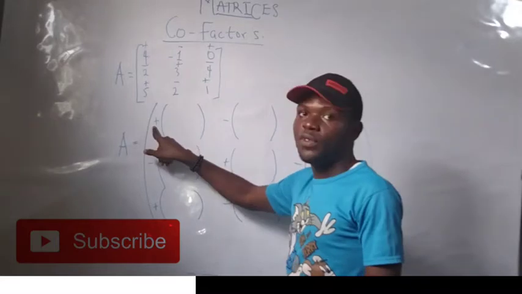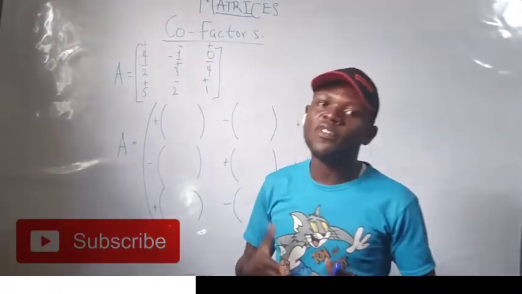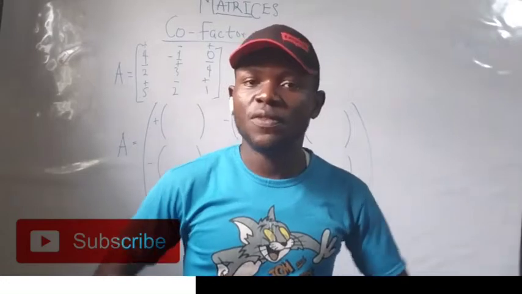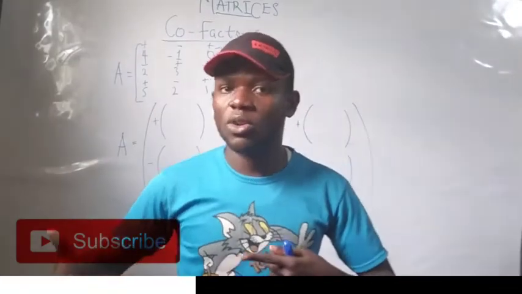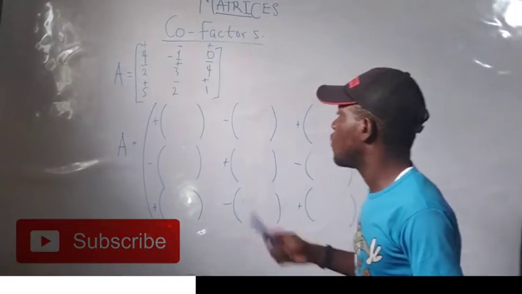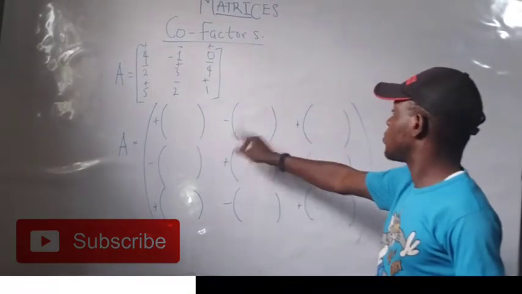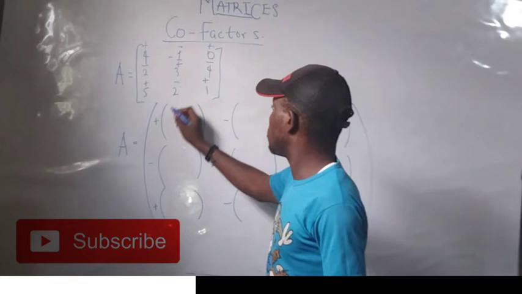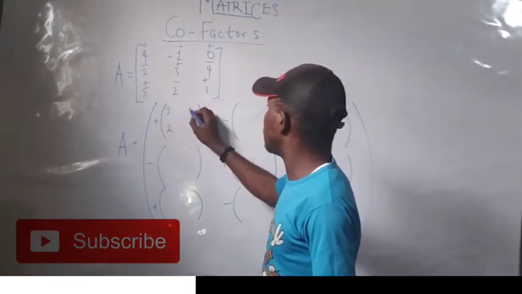And it has no symbol. If you are dealing with a minor of a matrix, it is not with respect to the determinant, the plus minus. It does not have that; it's all positive when it comes to the minor. But when it comes to cofactors, we need to fix in plus minus plus minus plus minus and the likes of them. So here on this row, I'm going to be having 3, 2, 4, and 1.